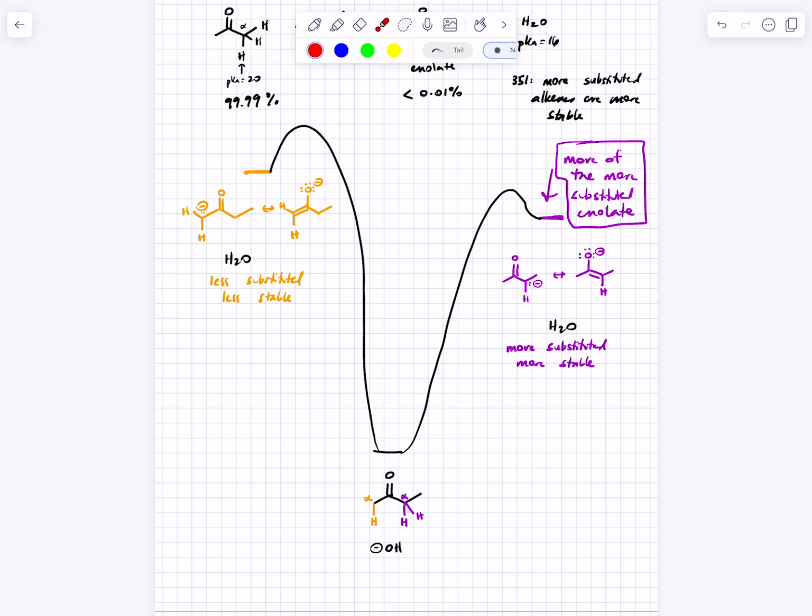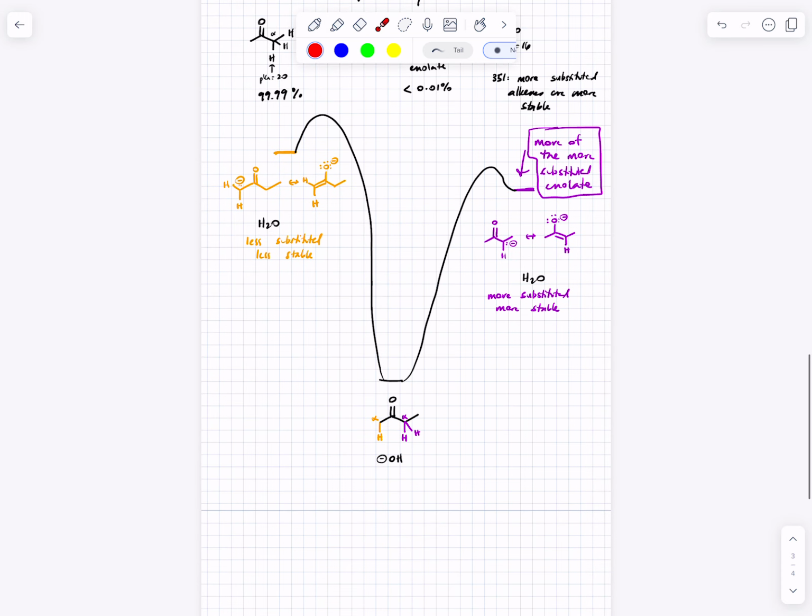All right, questions about that? Again, we haven't even said what the nucleophile is going to be attacking. That would be another step where we draw an energy diagram going downhill to products. But we're saying that more of the products are going to come from this nucleophile because there's simply more of it present. All right, that's an important point.